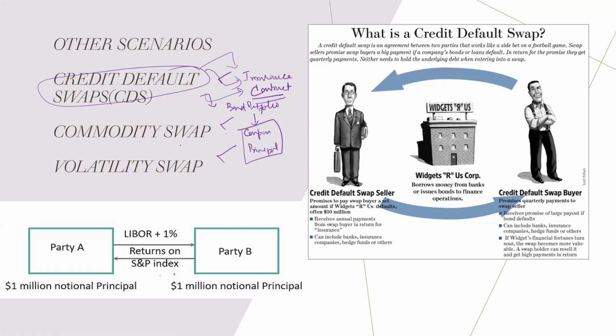Similarly, there's commodity swap, when we exchange the risk of one commodity portfolio with either an exchange traded fund or with another commodity having a counterintuitive risk. Similarly, there is volatility swap as well. One example of volatility swap is where we can pitch against something called India VIX. I'm sure that people who are working in capital market would be familiar with the terminology Indian VIX. India VIX is basically nothing but the measurement of the volatility of the tradable equity stock in NSE or BSE. So if I pitch against it, if I actually bet against the volatility or for it, I accordingly may book the swap. So these are the other types of swaps that are there in the market.